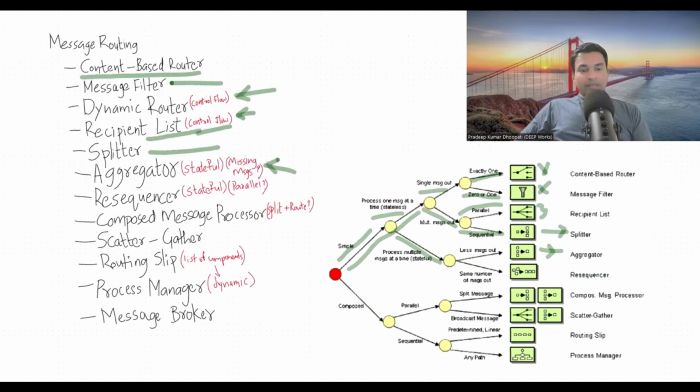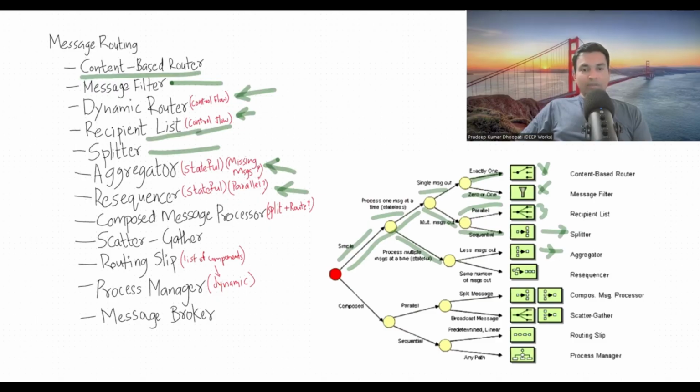Then the next pattern is resequencer. For example, the 1,000 orders that you have processed might be processed in parallel. And when parallel processing is in place, there is no control on the sequence of the orders. Some components or apps may be faster for different reasons, and those orders will be processed faster than others, which are processing at a lower speed.